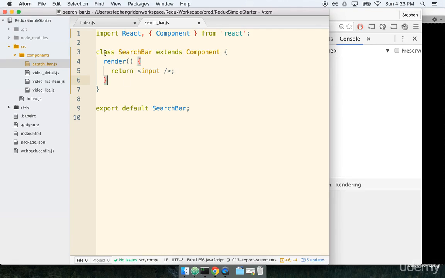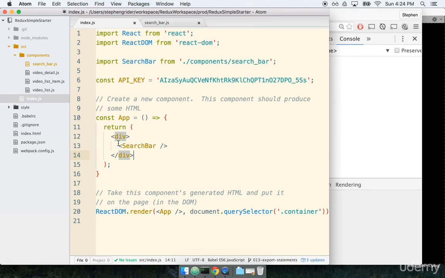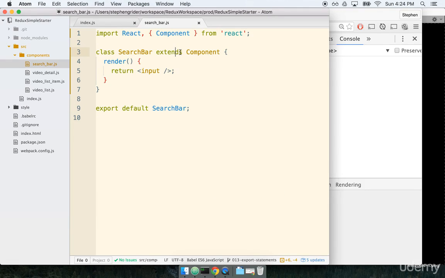When we write a class-based component, we write class, the name of the component, and then we extend react.component. And that basically gives this class a bunch of added functionality. Whenever we create a class component, we must always define a render method and return some JSX. Otherwise, you'll end up with an error. To render a class-based component is the same practice as a functional component. No difference whatsoever. So we're still going to just export search bar, and over here in index.js, we just write search bar inside of some JSX tags, and we're good to go.